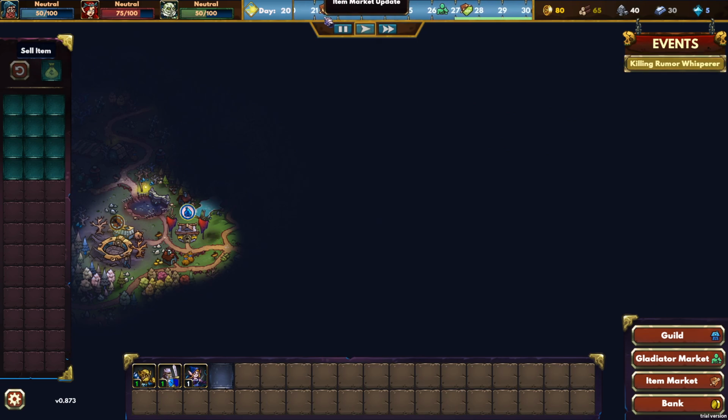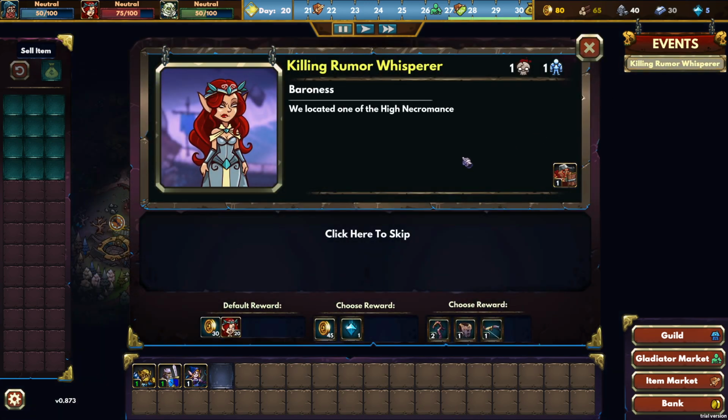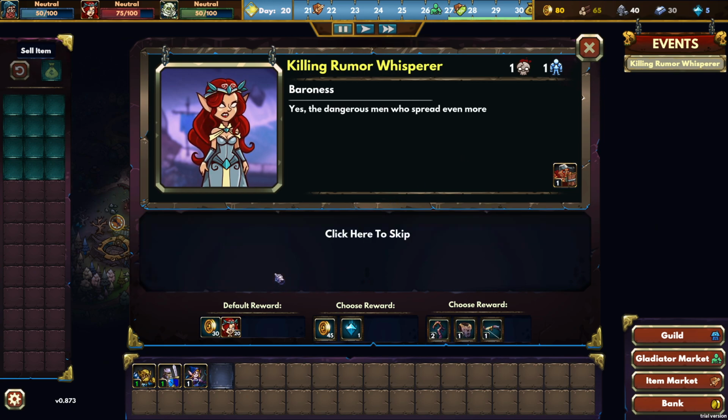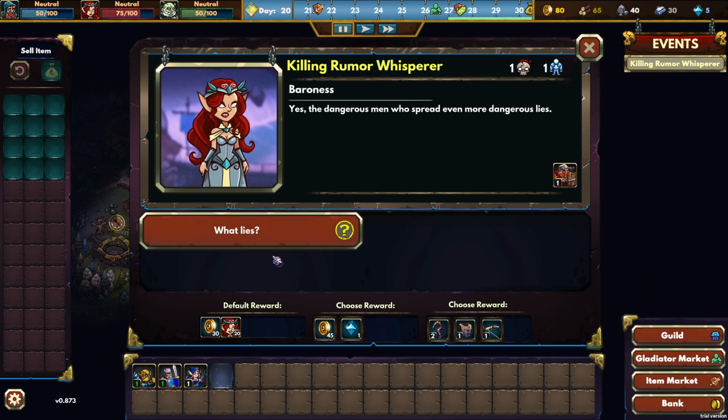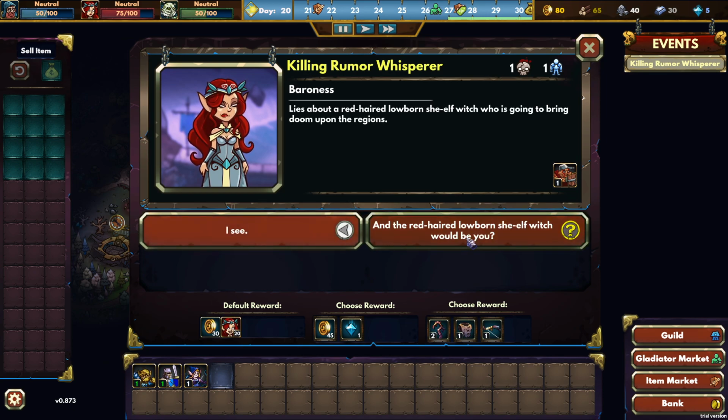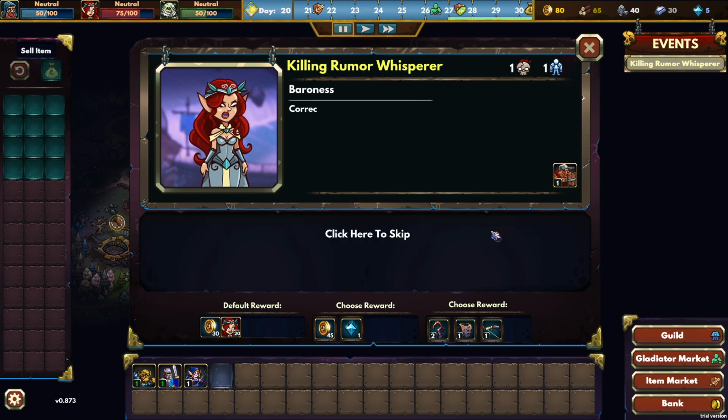Day 20. This is the item market update. Oh, killing Rumor Whisperer. We located one of the High Necromancer's Rumor Whisperers hiding in the village. I need you to take care of him. Rumor Whisperer? Yes, the dangerous men who spread even more dangerous lies. What lies? Lies about a red-haired, low-born she-elf witch who is going to bring doom upon the regions. And the red-haired, low-born she-elf witch would be you. Correct. Not good for the Deadwoods district, he says. Blames me for the Crimson Mist and pretty much anything bad that happens around here.